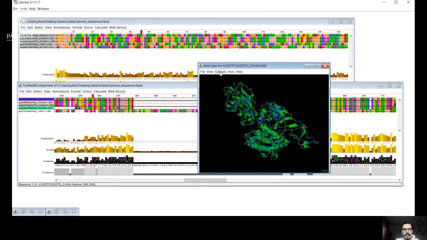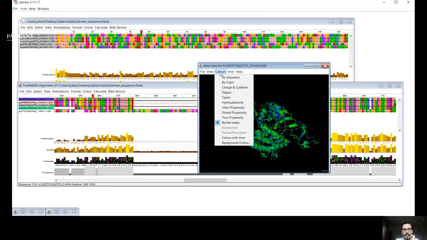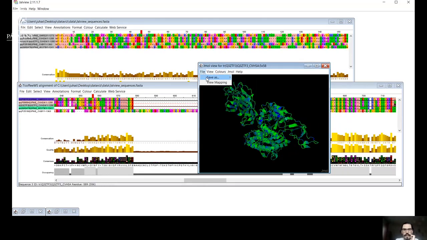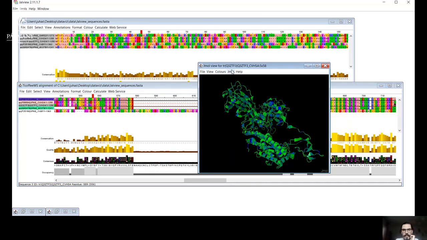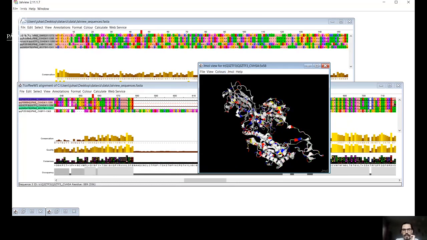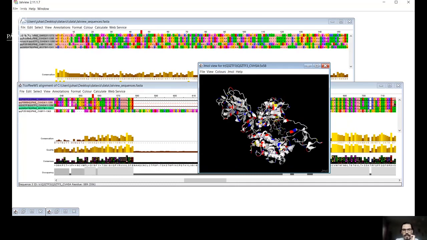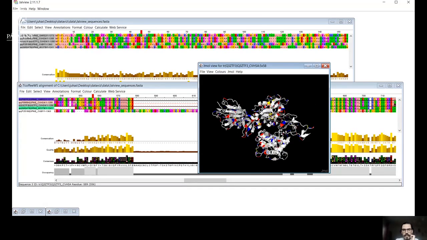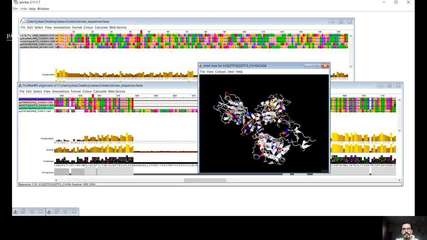So you can view sequences, and the three-dimensional properties of sequences as well, through Jalview. So you can also see the charges and the cysteines inside the sequences and so on.